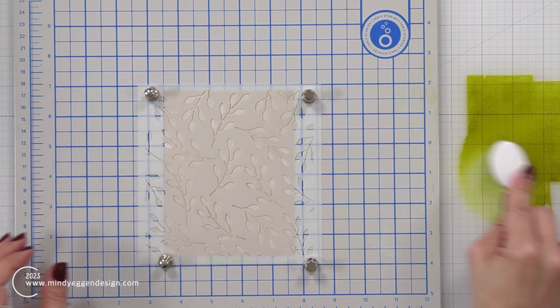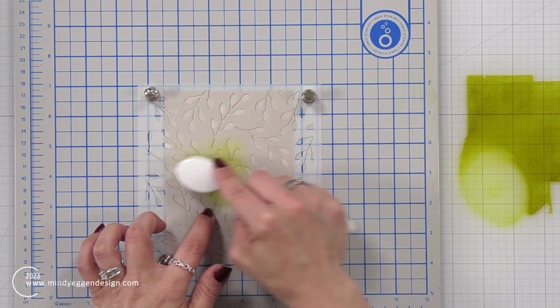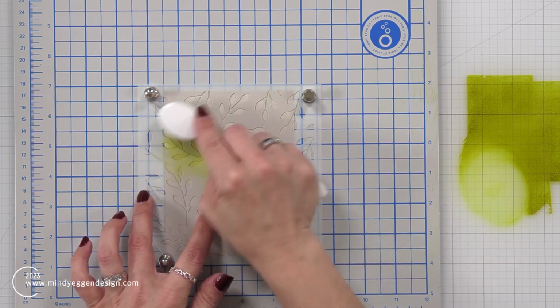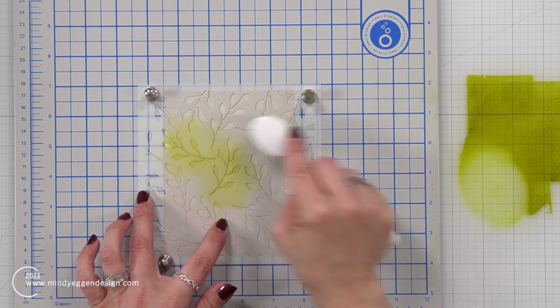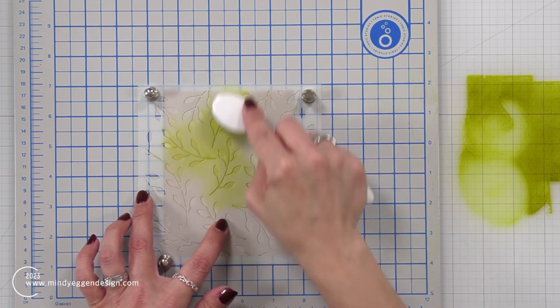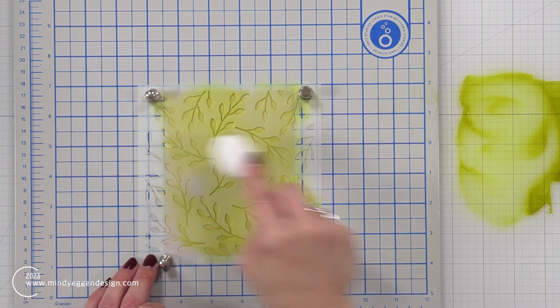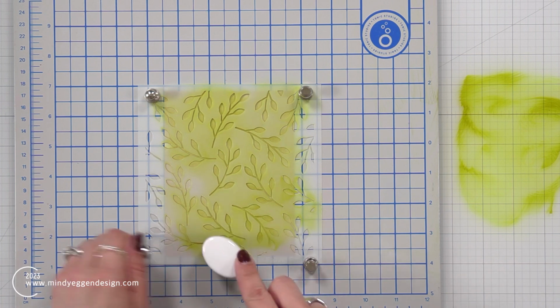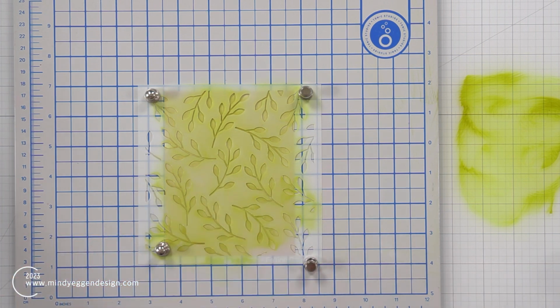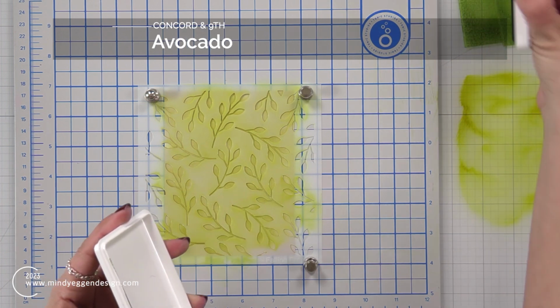The reason I'm doing that is because when I pick up this ink with a blending brush and apply it over the white pigment ink, my brush is going to pick up some of that white ink. So I don't want to go back to a good ink pad with white on my brush. I don't want to contaminate my ink pad. So by squishing it on a slick surface like this is really going to help. You'll notice it on your blending tools once you start blending on top of that pigment ink.